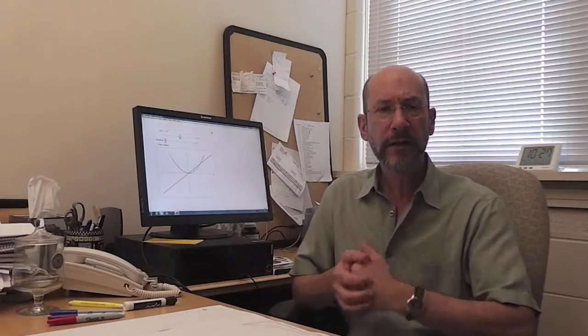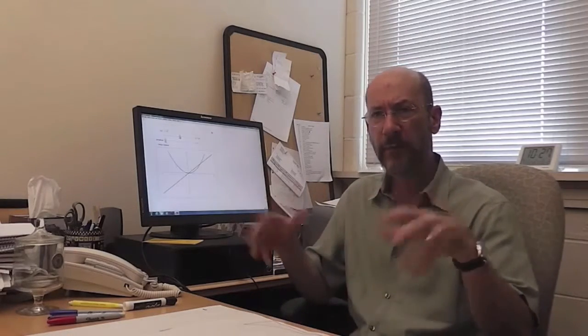Okay, so today we're going to talk about bifurcations for a discrete dynamical system with a parameter. Bifurcation in English means something that splits into two, but in this context in mathematics it has a bigger meaning. It basically describes a value for the parameter that causes the number of fixed points or the nature of the fixed points to change. We'll take a look at an example and see how a bifurcation manifests itself in a simple DDS with a parameter.